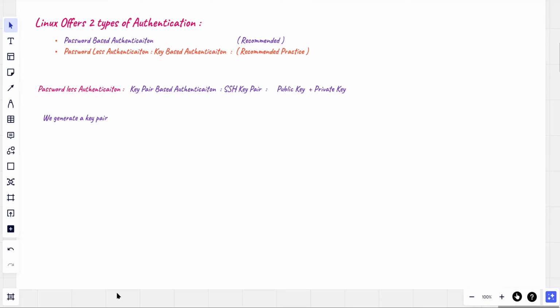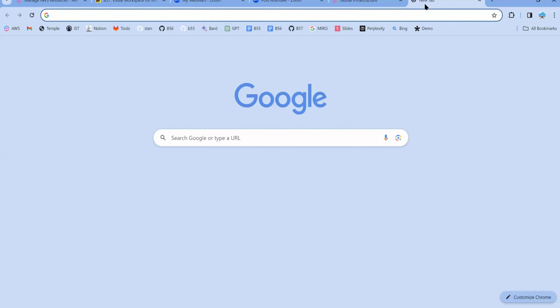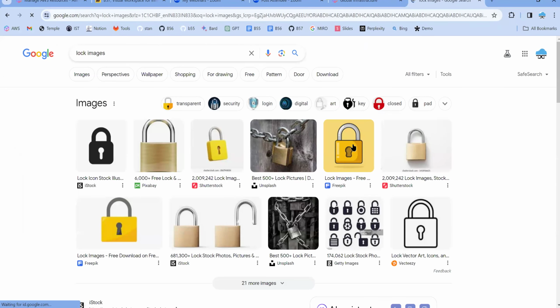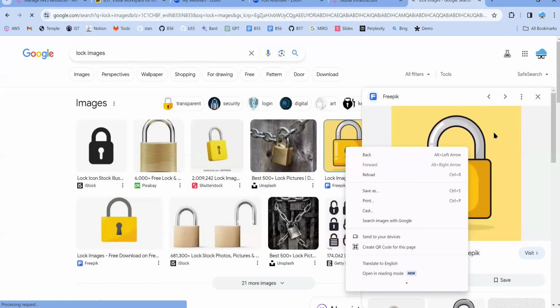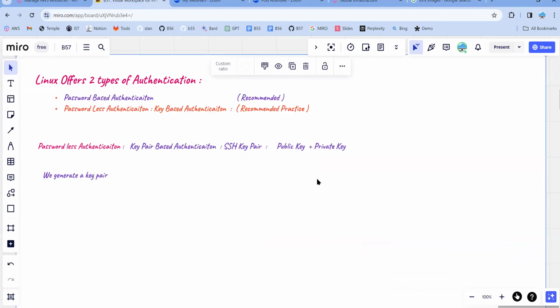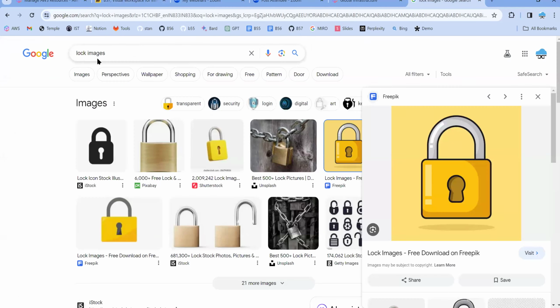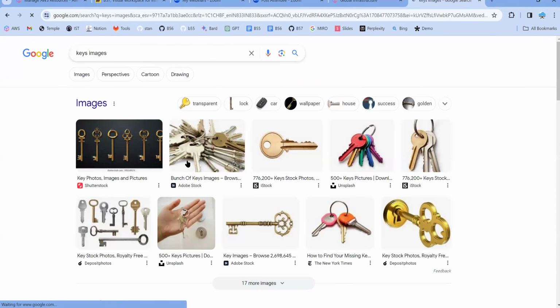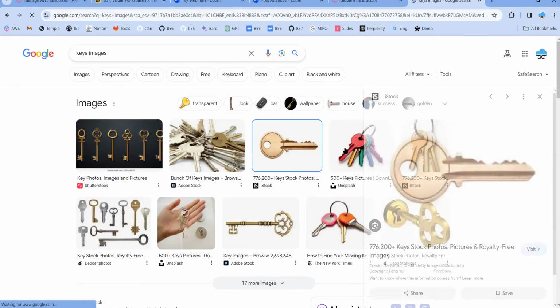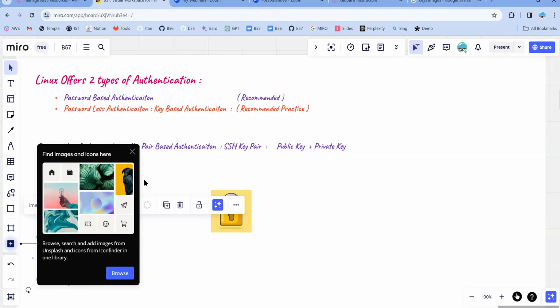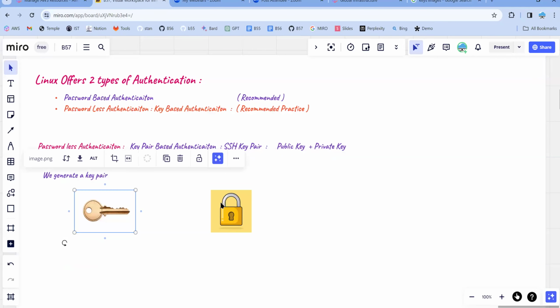For example, I'll give you a nice example. There is a lock. Come here and try to lock the image. Oh, it's pretty big. You're having a lock, and you locked it. And for locking, you need to have a key, right? Keys. All right. Now, if you want to open this lock, you should have this key. Agree or not?